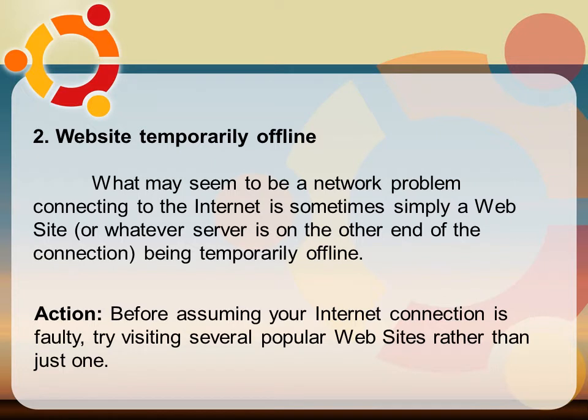Website temporarily offline. What may seem to be a network problem connecting to the internet is sometimes simply a website or whatever server is on the other end of the connection being temporarily offline. So the action to be taken: before assuming your internet connection is faulty, try visiting several popular websites rather than just one.